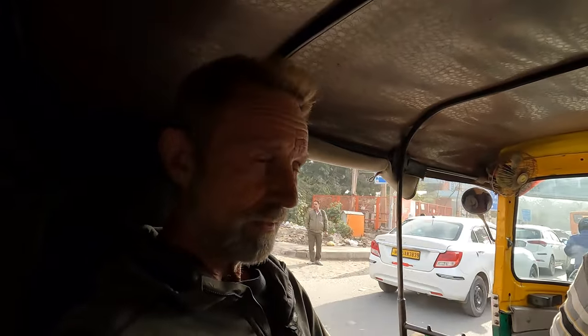But today we're going to go to the Red Fort, which is just inside New Delhi. So we've been staying in Delhi, which is, if you didn't know, like the capital district of India. But New Delhi is the capital city within Delhi. Delhi goes back as far as the sixth century, and New Delhi was built by the British in the early 20th century, so it's probably a lot more organised.